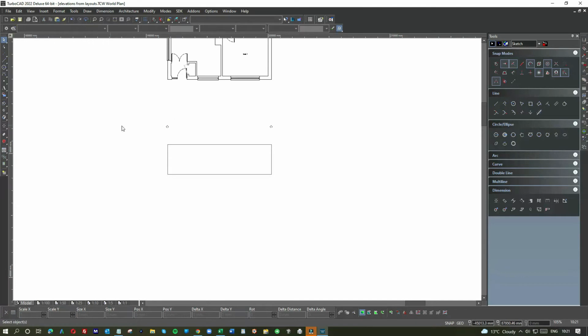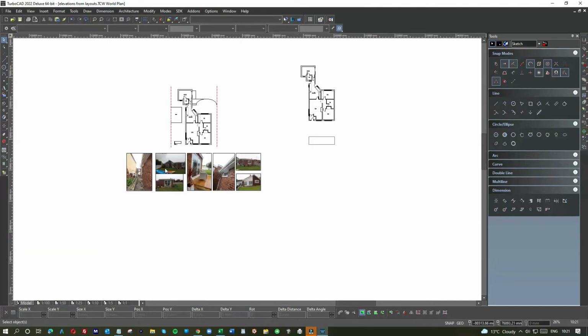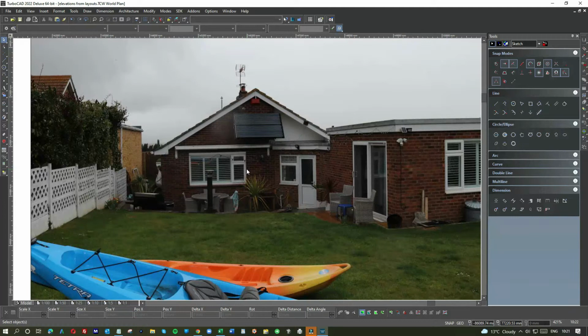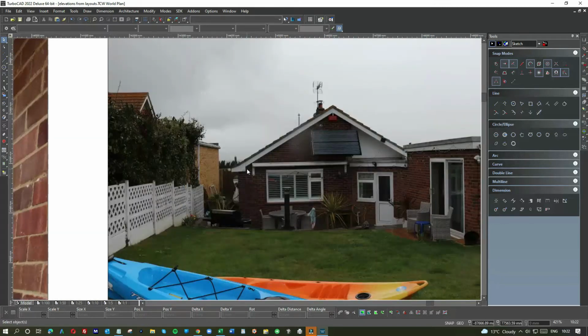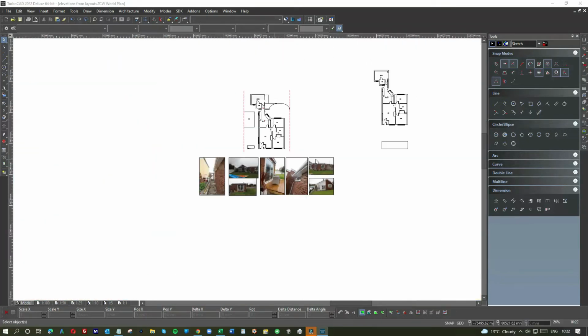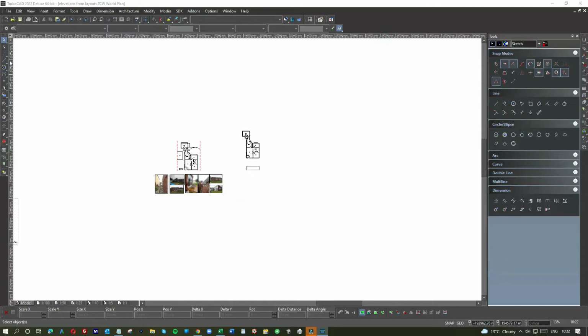Now, have a little look at the photos now, and you can see what we're looking at here is how the roof projects over. So what we're trying to discover here is the width of the soffits. We're having a look at the width of the soffits, which I put at about 400, and which are a little bit extra large. And then of course you have the fascia board, and then you have the gutters. But 400 by say 150 would be a reasonable width. So this is how we do that.